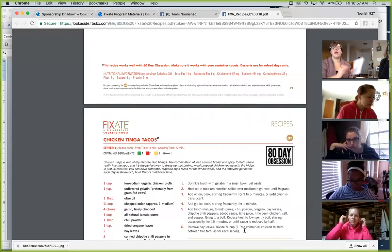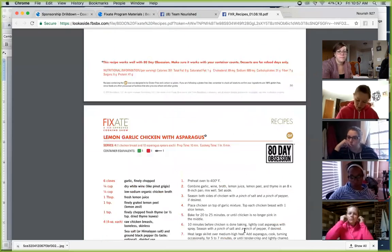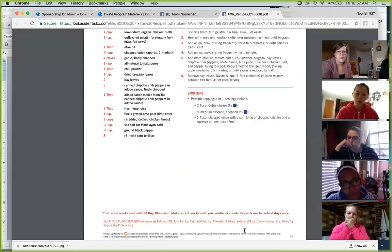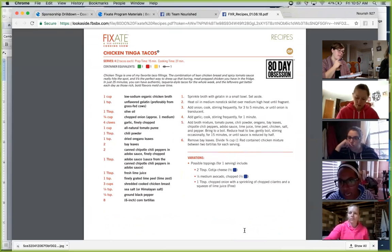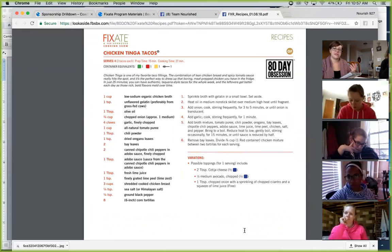Right, there were a lot of revisions to the book. So my guess would be, did you get that off of the blog, Ellen? No, I got this from my Fix-Aid cookbook, from when it first came out. Yeah, this one is on the blog. I didn't look at the revised one because they don't have it circled as an 80-day obsession friendly one. Probably because you're having to take out stuff and unless they're going to revise the entire recipe, my guess is they're not willing to take out the lemon garlic sauce because they believe that makes the recipe, probably poached eggs with lemon.